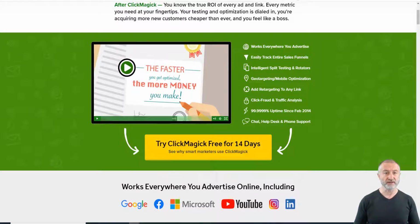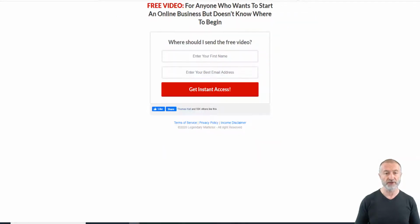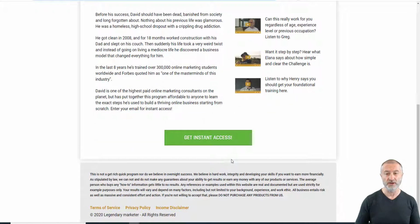Now basically the next thing we need is, of course, a landing page in place, because we want to build an email list here, and this is one example of my landing page. Here's another one, with a simpler design, without any design really, and many times it converts better than the more complex landing page. Now you can build landing pages. Here is a more advanced landing page with some content.